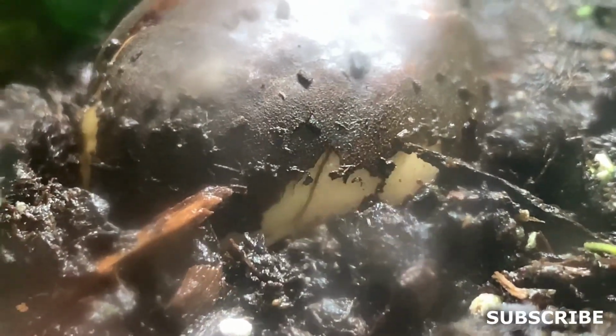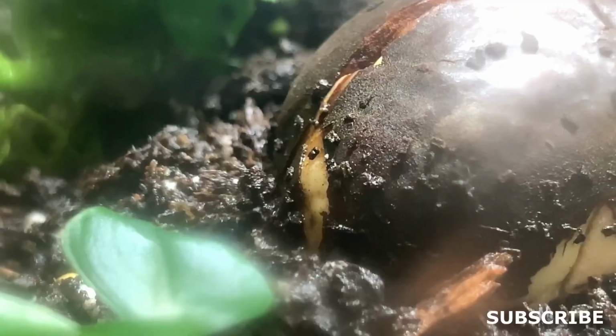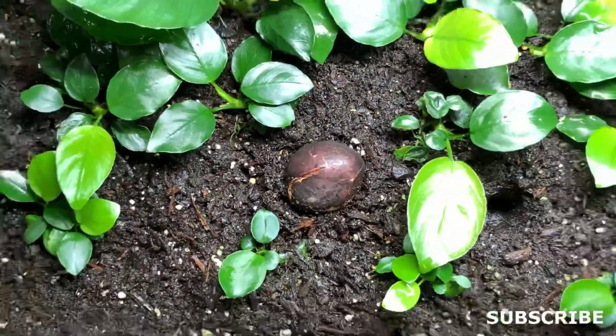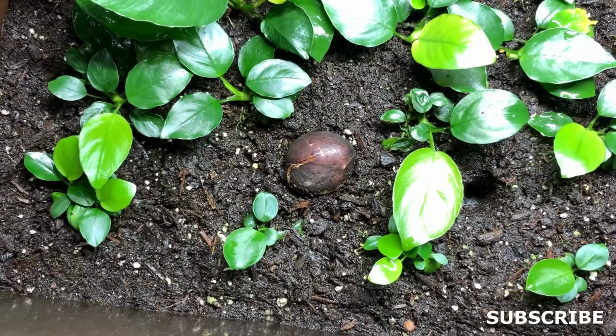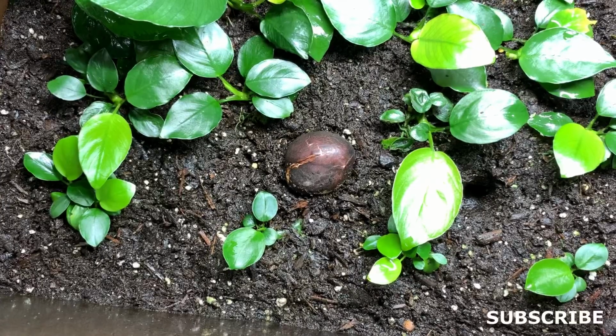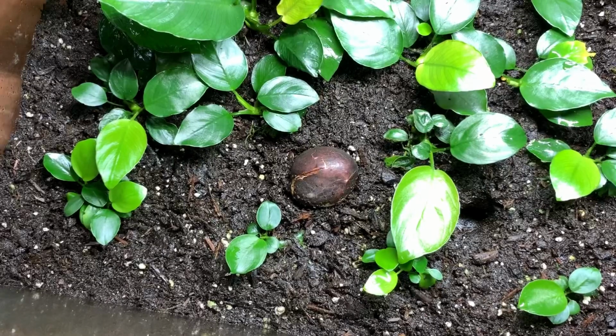Looks like the pit is starting to swell, and I think it's going to send out a root right in that spot. So that's pretty cool. Definitely not going to be keeping that in here. No doubt an avocado tree would be way too big for a 10-gallon aquarium, but I just wanted to see if it would sprout a few roots and get some leaves. And if it does, who knows, maybe I'll keep the avocado tree in the aquarium room just for fun.